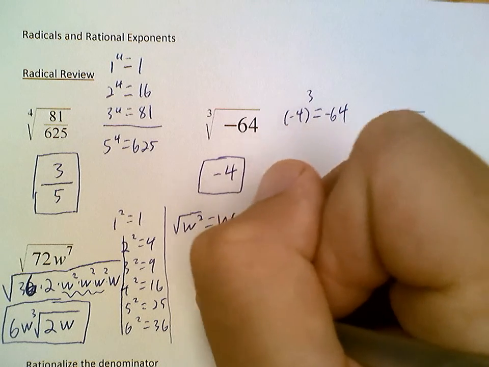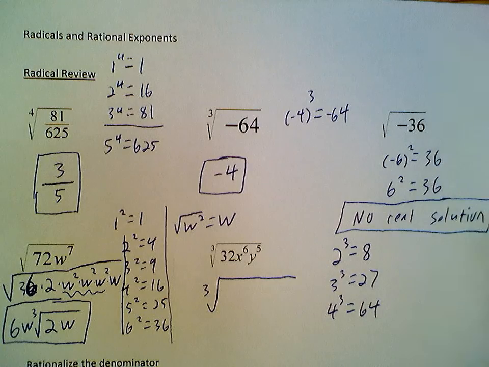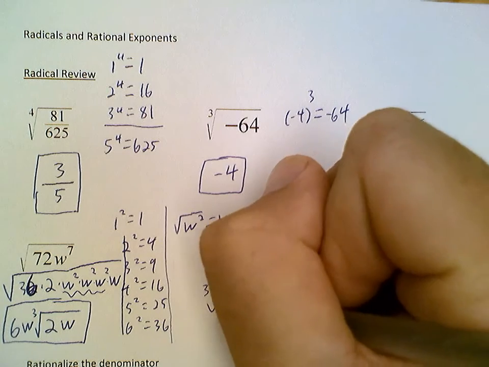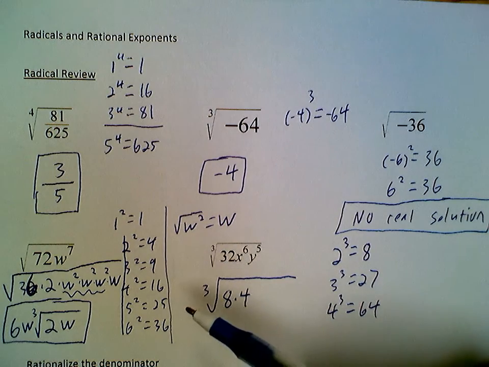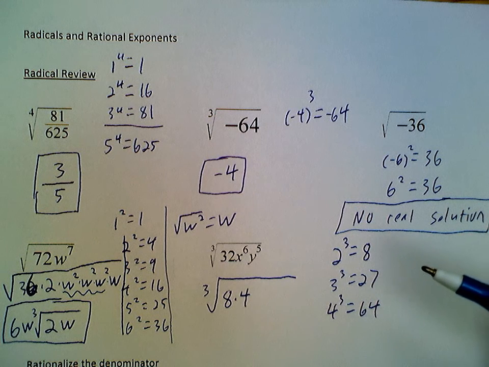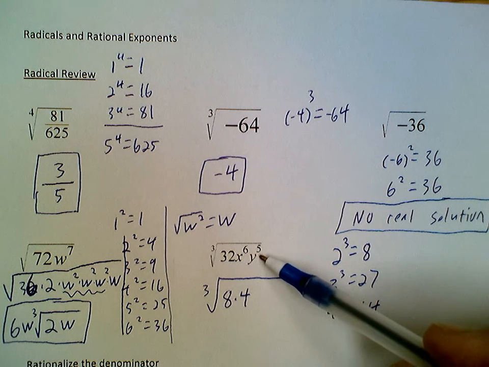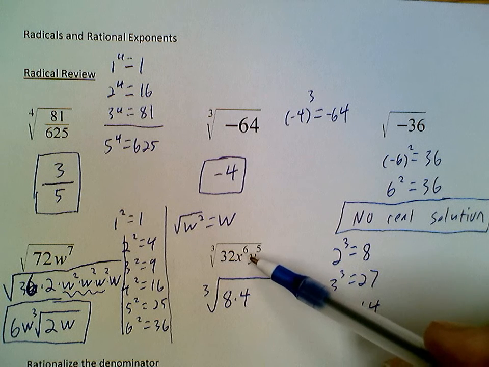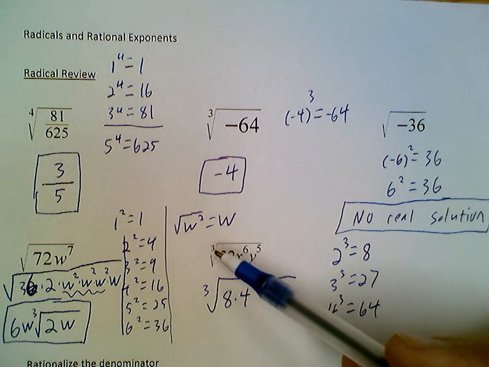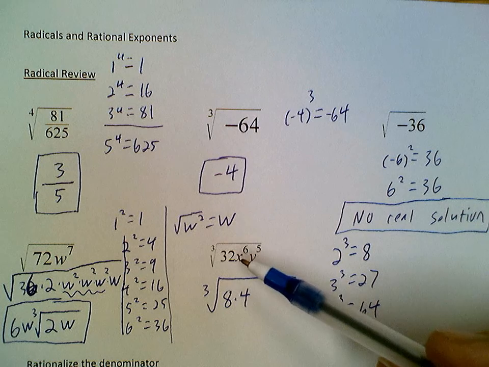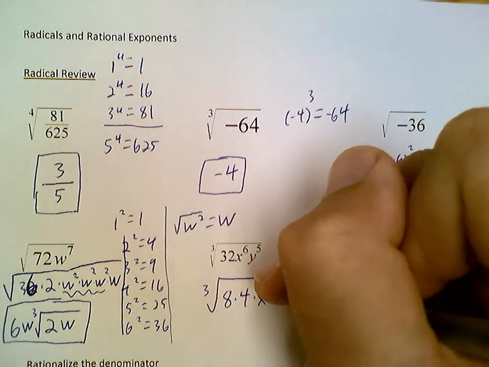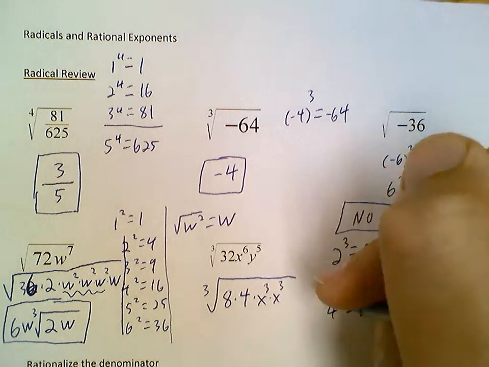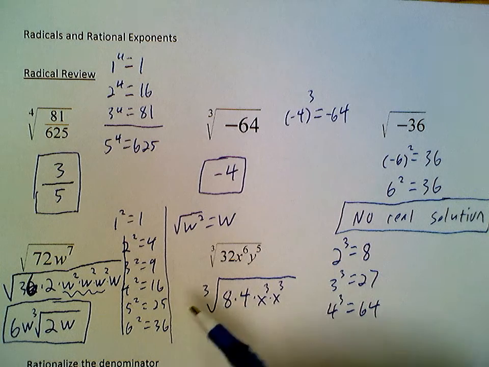so I can rewrite 32 to be 8 times 4, okay? And then I will be able to take this 8 out front. Now what about the x to the 6th, y to the 5th? Now, x to the 6th, you're looking for perfect cubes that go into x to the 6th. So obviously, you can have 2 x cubeds go into x to the 6th. You can break down x to the 6th into x cubed times x cubed, and then each of those will be able to come out. What about y to the 5th?